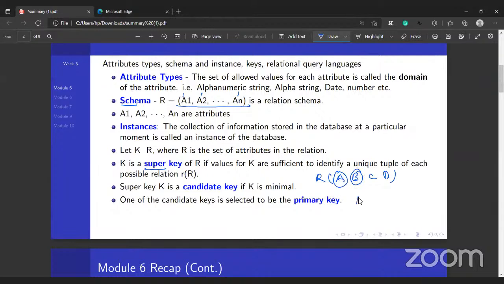So the super keys will be like this: A, and AB, then AC, AD. So a set of attributes which can uniquely identify each tuple is known as a super key.